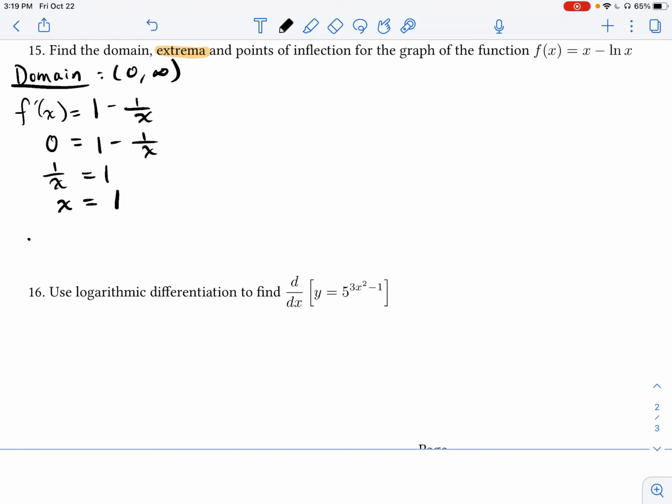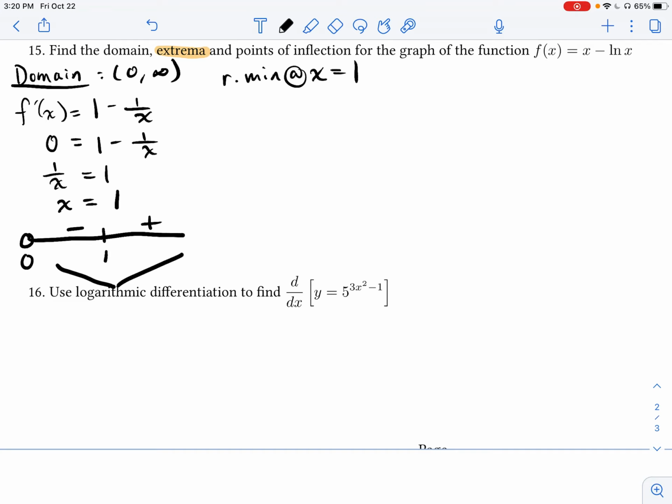Okay, so I'm going to draw my number line now. On my number line, I've got 1, but I'm also going to consider the open circle 0 here, just to know that that is my boundary. If I plug in a value between 0 and 1 into my derivative, I see that this value should be negative. If I do something like 1/2, that's 1 minus 2, which is negative. If I plug in something greater than 1, now my fraction becomes smaller than 1, so this is positive. So my function is decreasing to 1, increasing after that. So I can say there's a relative minimum at x equal to 1 because my derivative is equal to 0 and there's a sign change there.